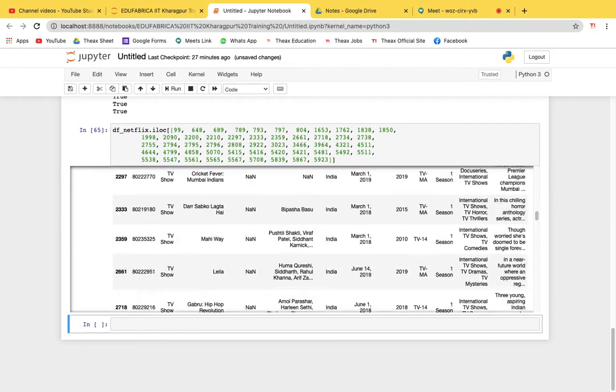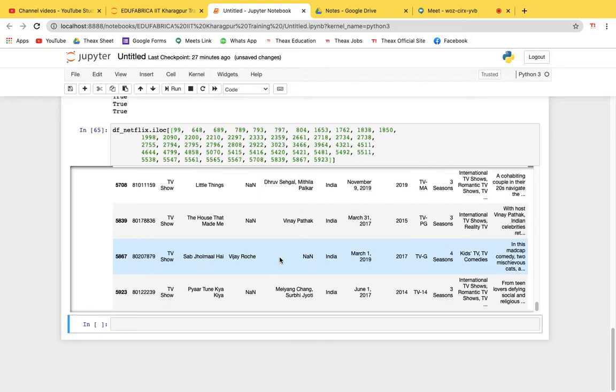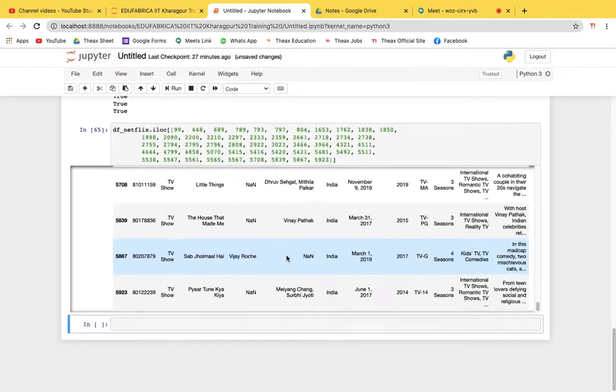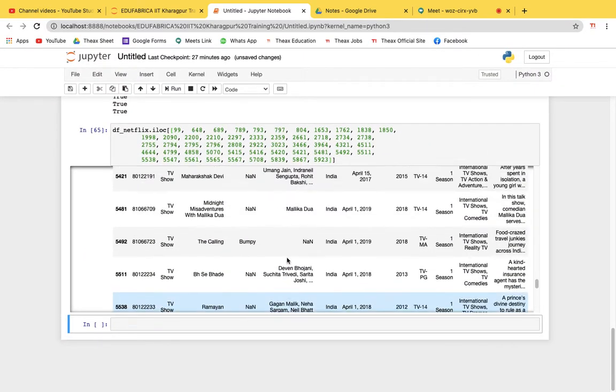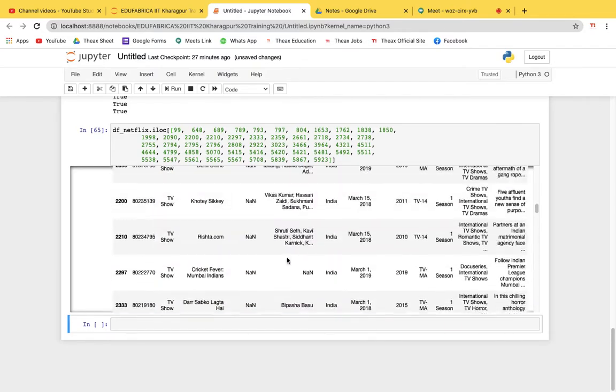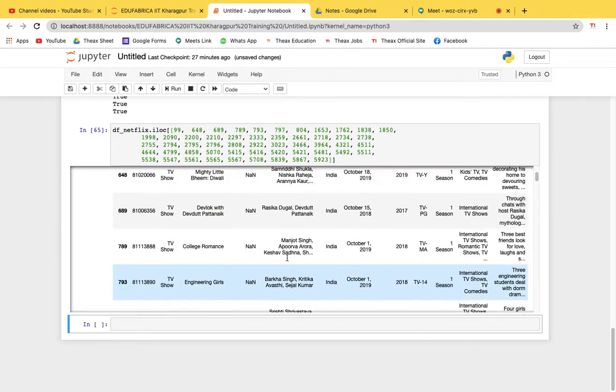So all these are from the India, right? These are the total number of TV shows which are from the India, and I can see that there. So 53 TV shows that are from India.